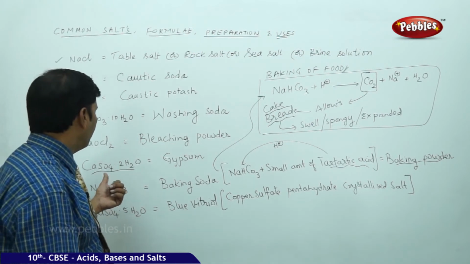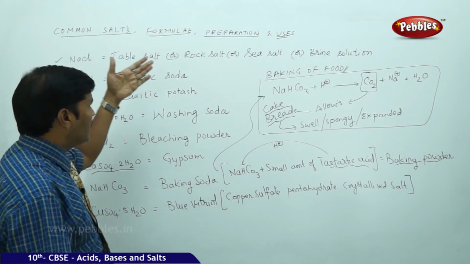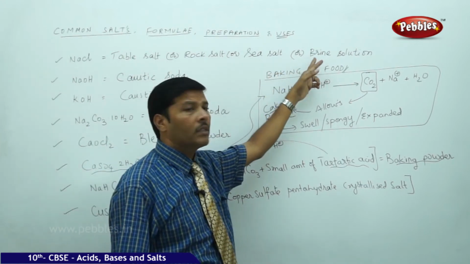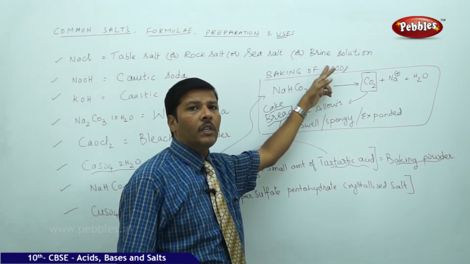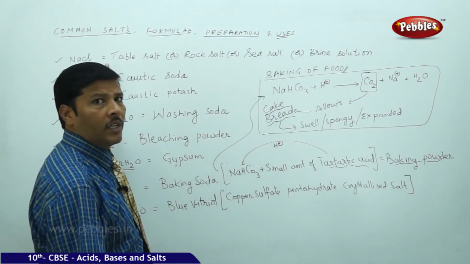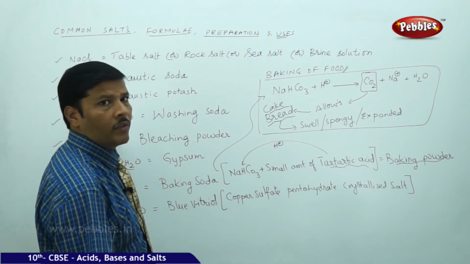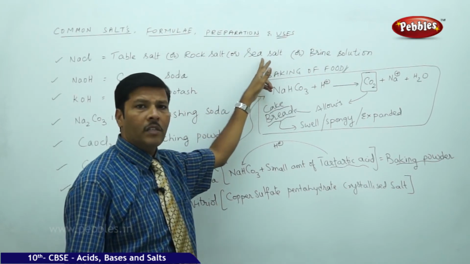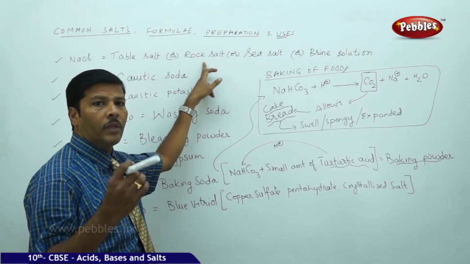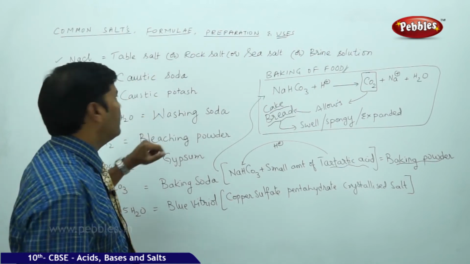And if you take sodium chloride, once again I am repeating, we call it a brine solution. When sodium chloride is subjected to electrolysis to give various products at the anode and cathode electrodes, we generally term it a brine solution. However, based on its availability in nature, most of the sodium chloride we extract or manufacture from the seabeds. That's why sometimes it is also called sea salt. Sodium chloride in crystalline form looks rocky in nature. That's why we call it rock salt, and it is a commonly used salt. That's why we call it table salt.